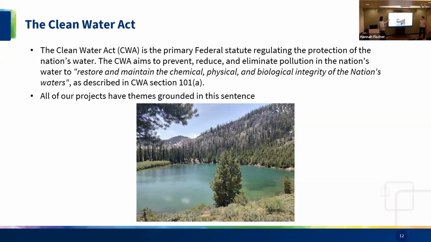We could break that down into, obviously, you can imagine what chemical integrity is as far as water pollutants. There's physical pollutants, something like erosion or some habitat degradation, and then biological integrity is similar in that it relates to the biology of these systems. And so the goal of the Clean Water Act is to protect the integrity of all of that, and we support a lot of state agencies that's their primary mission.